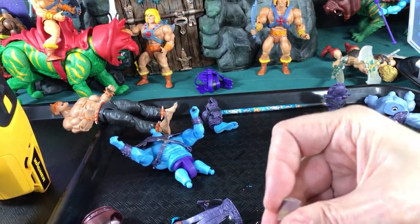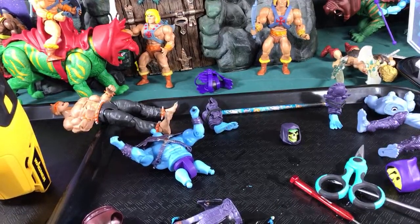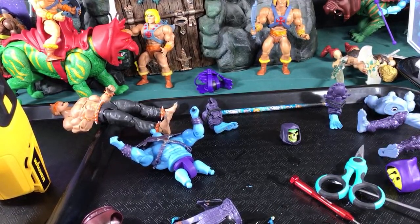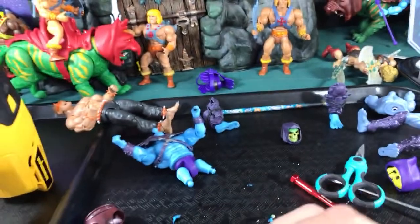Yeah, the nice thing is if you can find the figures cheap on eBay sometimes, it's not so bad then. Or if you know you're doing it for that particular reason, so you know ahead of time you are buying them just to customize, then it's not quite so bad either. All right, let's go ahead and sand this thing down.